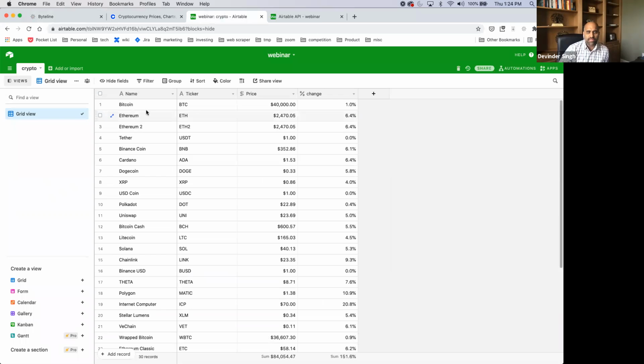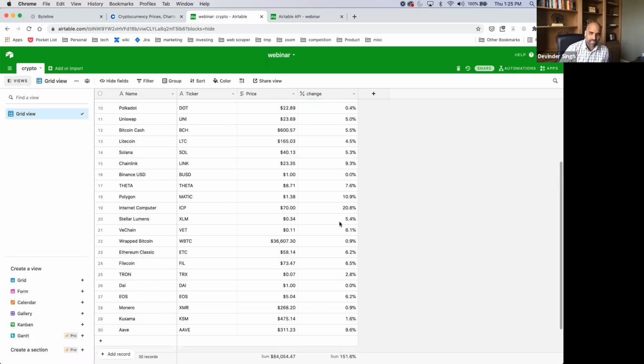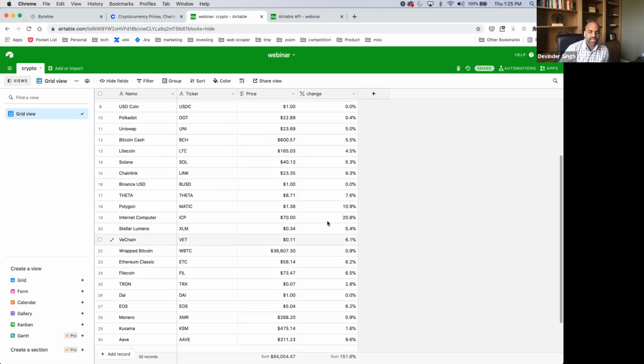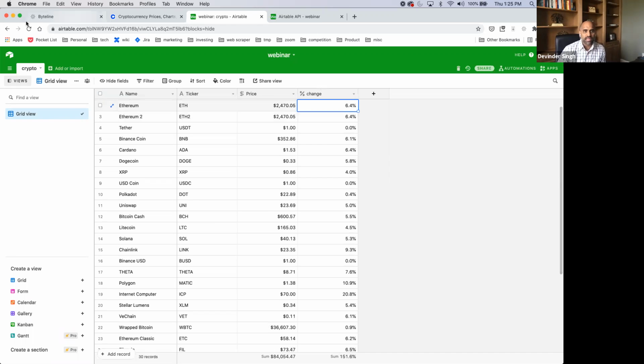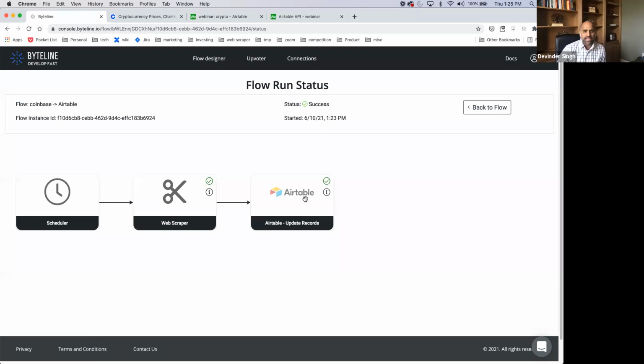See, now all this table has been populated, and all the values, name, ticker, these are text values, and these are numbered values. They are all in the right format, and here are the percentages. So the number function that I showed you knows how to convert, it knows whether it's a dollar value, a percentage value, or even a million or billion. It understands all those notations, and it will convert it into the right format. So that's what our integration with Airtable was.